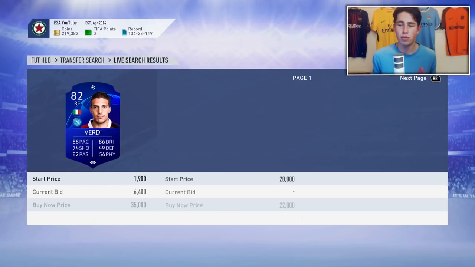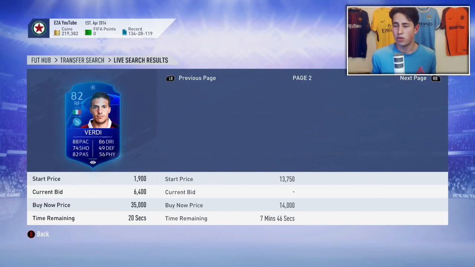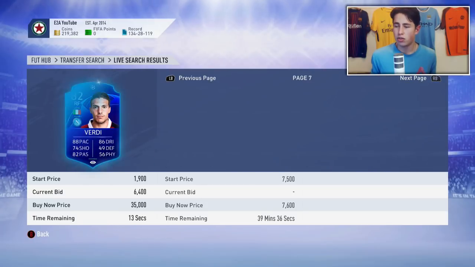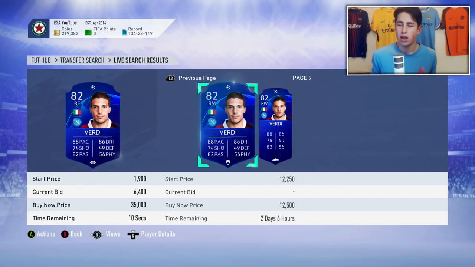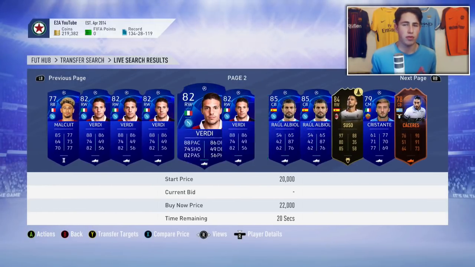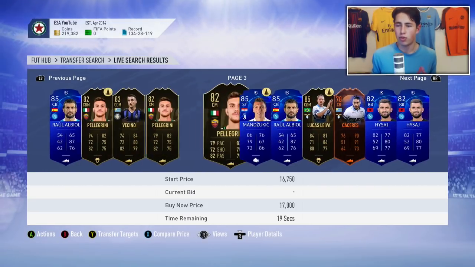Got someone like Verdi. I remember I packed him and he was like 2 or 3k when he was first in packs, as soon as the SBC came out, and now he's already rising up and he's a good card. I think he's got 5-star weak foot too, but there aren't many pages for him. Again, just look through, there's one for 7.6. You could easily see a card here for like 5k or something, and just pick that one up. Bidding on these cards, that guy there was getting him for like 6.4k, and I think he was going for about 7.5, so he'd have been able to make profit there.